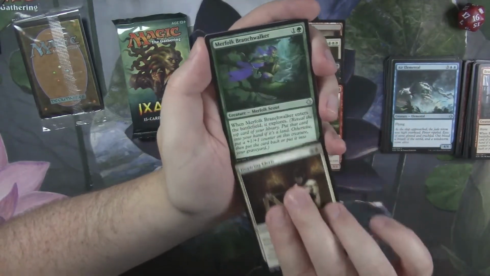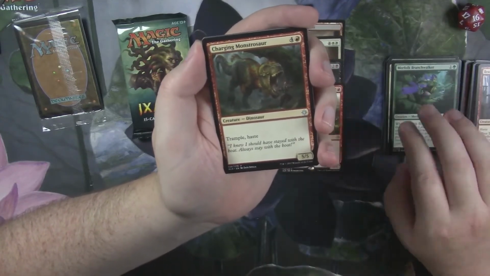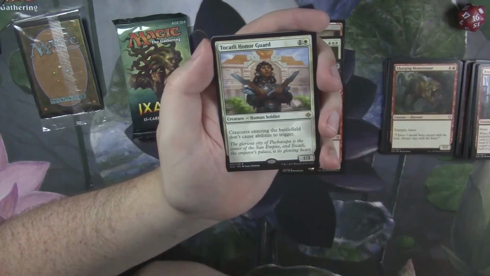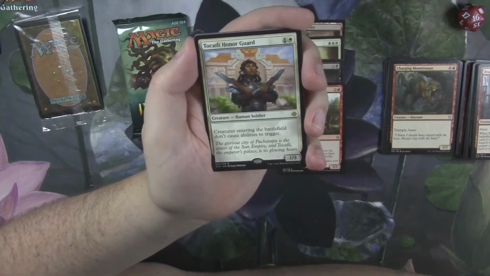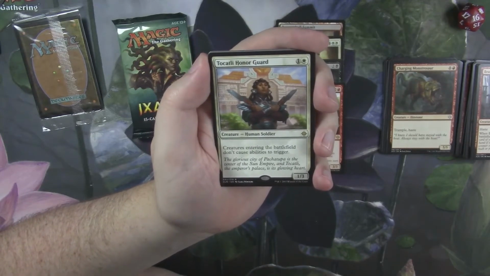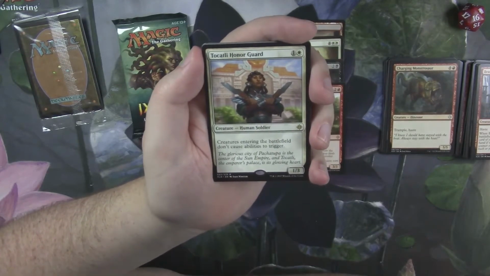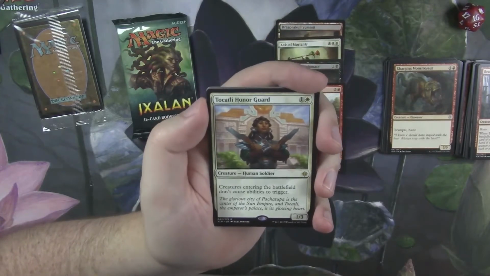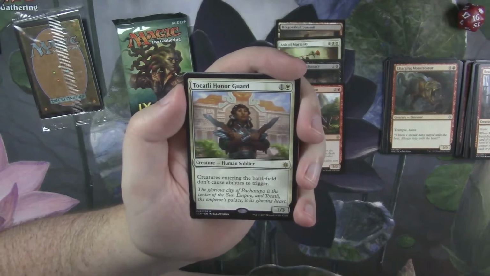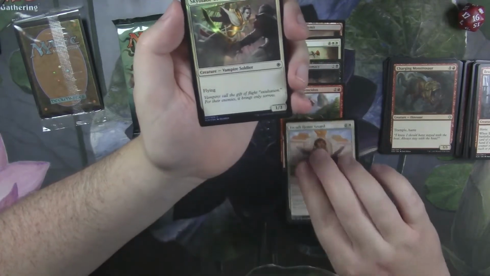Inspiring Cleric, Merfolk Branchwalker, Charging Monstrosaur. And our rare? Hey, another white rare. Tocatli Honor Guard? I don't know. Tocatli. That's what I'm going to go with. Honor Guard. A 1/3 for 2. Creatures entering the battlefield don't cause abilities to trigger. Interesting. And we did get a foil here.